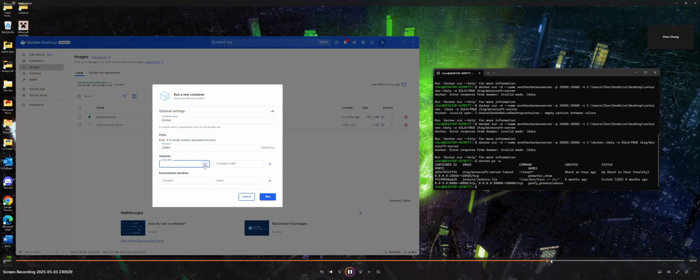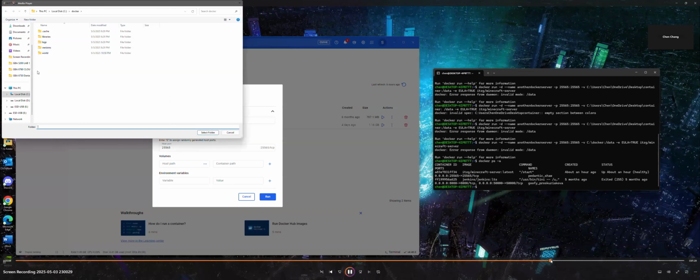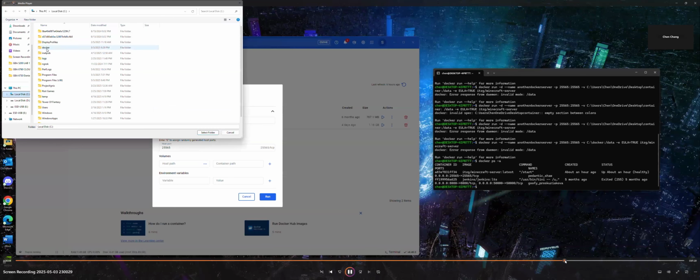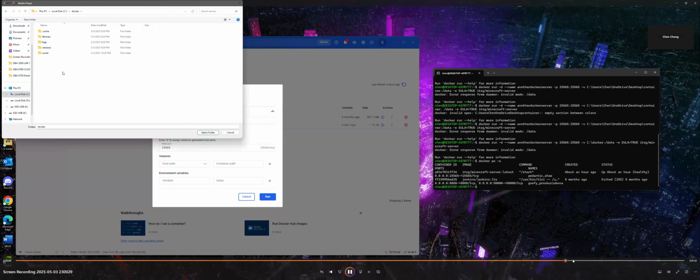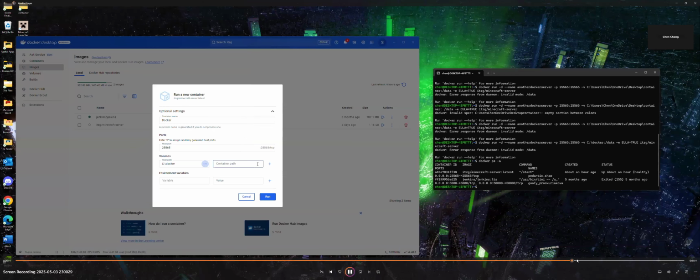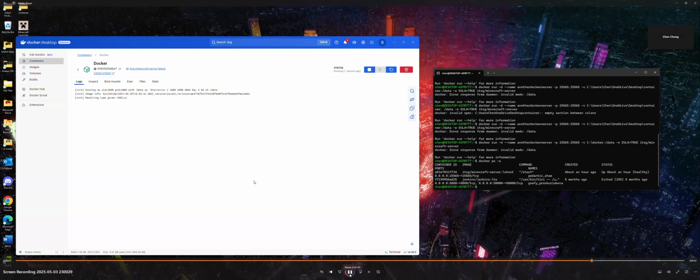Create the same port. And we're going to make the container path the same thing, and the same environment variables. So you would do the logs again.